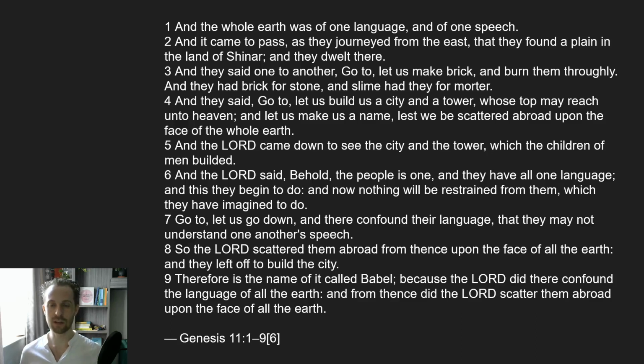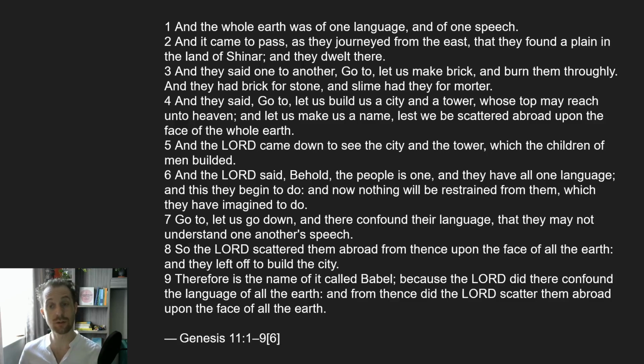So from the book of Genesis, I'll read out how the story is described. And the whole earth was of one language and of one speech. And it came to pass, as they journeyed from the east, that they found a plain in the land of Shinar, and they dwelt there. And they said to one another, "Go to, let us make brick and burn them thoroughly." And they had brick for stone, and slime had they for mortar.